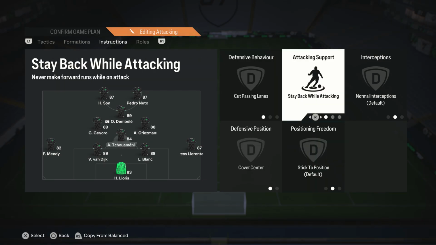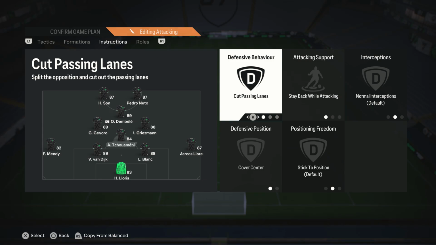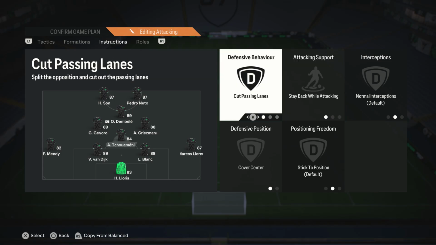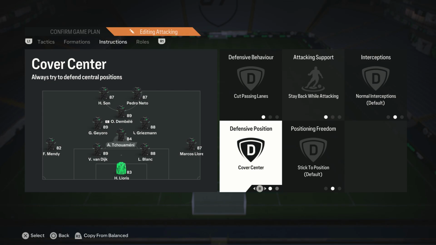For the CDM, we obviously use a defensive player, so we have them on stay back while attacking, cut passing lanes and cover centre. Pretty self-explanatory, but stay back while attacking means they're not going to go forward. Cut passing lanes means they're always going to look to intercept those passes and break up the play, and cover centre means they will defend those central areas primarily.